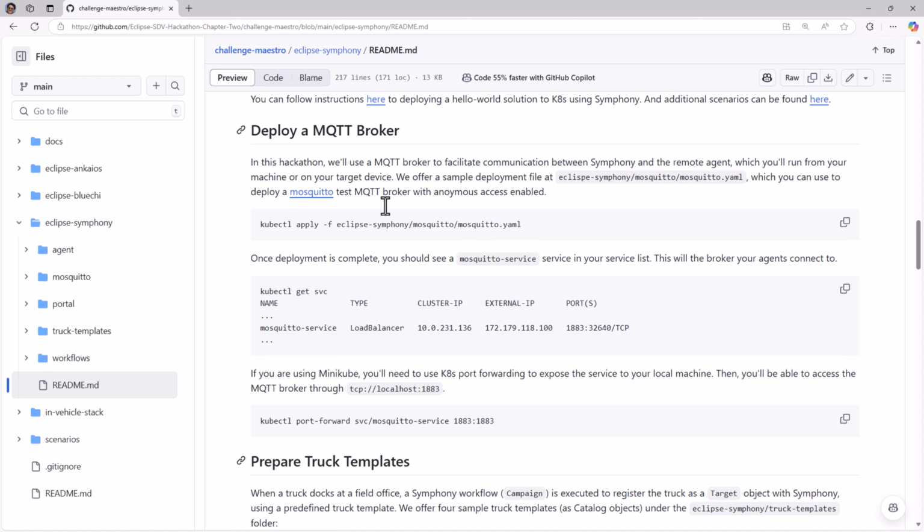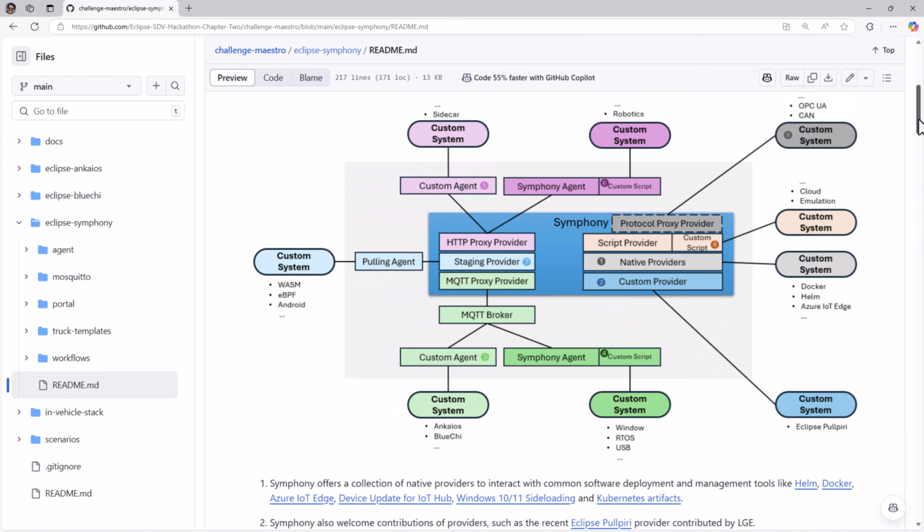Next one is to deploy an MQTT broker. This is because in this exercise, we will mostly be focusing on using the remote agent, right? The Symfony control plane is what we're running on the Kubernetes cluster.